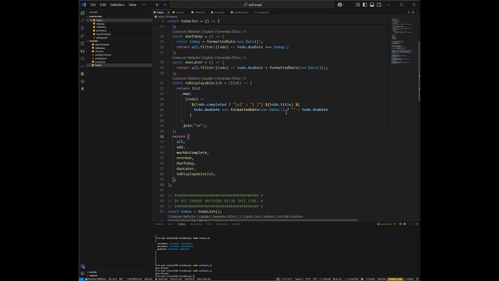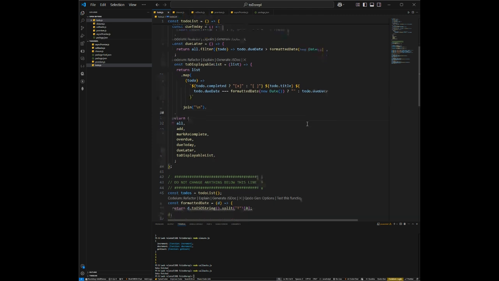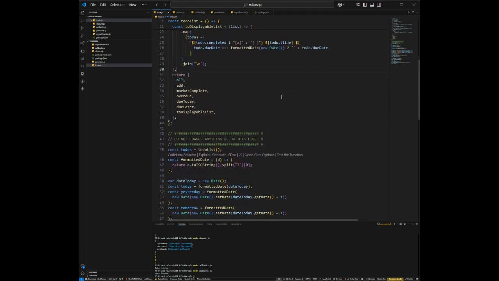If the date is today, we are returning an empty string. For example, take a task that had to be completed yesterday, but we did not complete it. It comes under overdue. We need to show the date also. For the items that we need to complete today, there is no need of showing the dates. To apply that, we have used this logic in here.